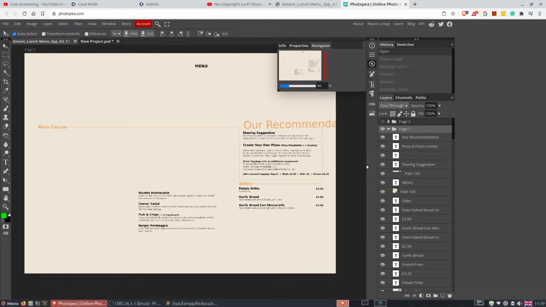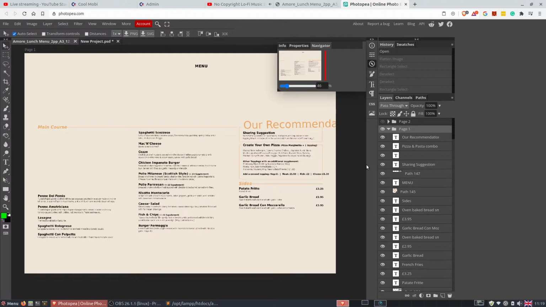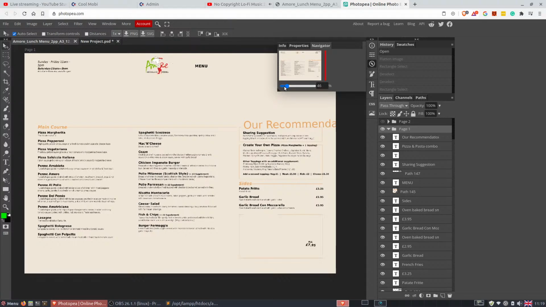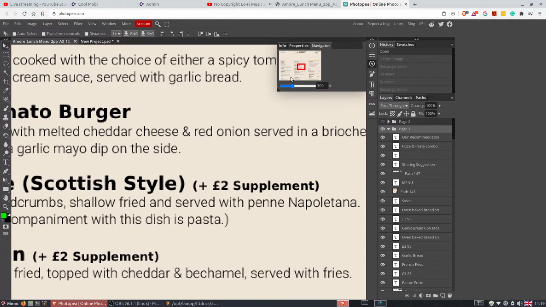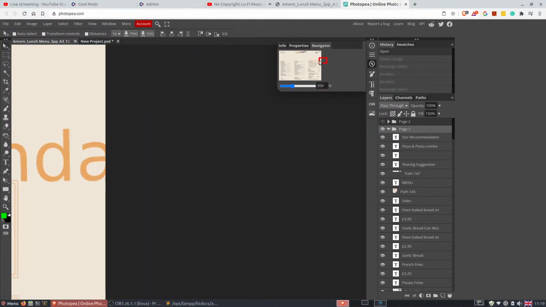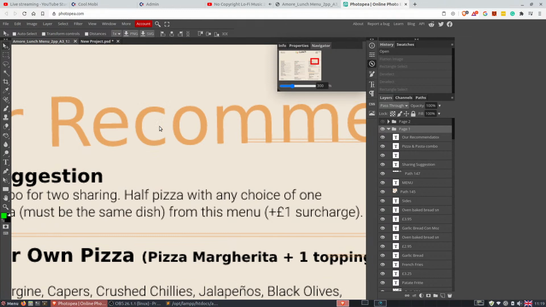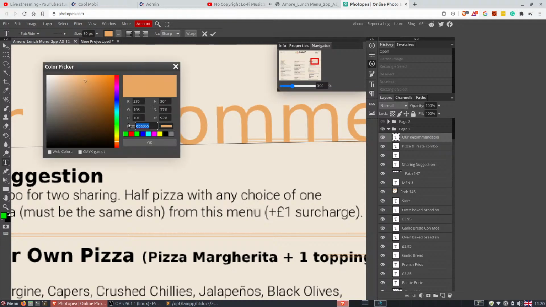So I'm just bringing some stuff back here. Alright. So if I take this part, here's our color, EBA856.